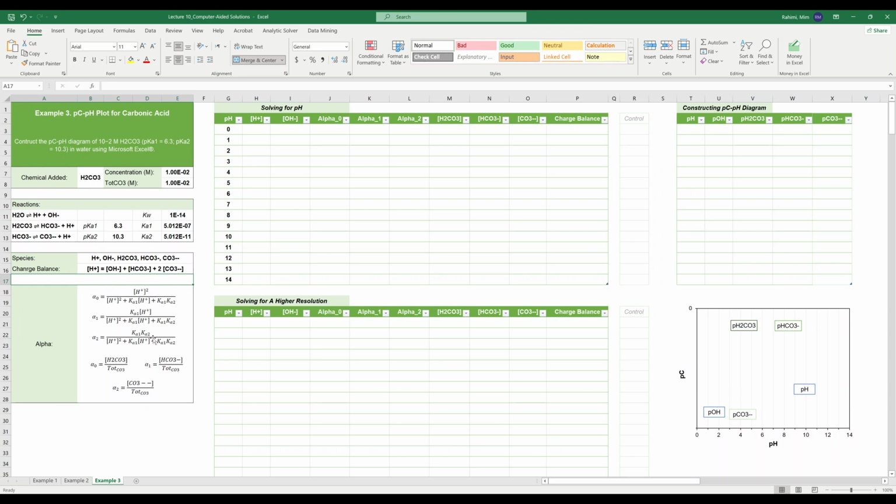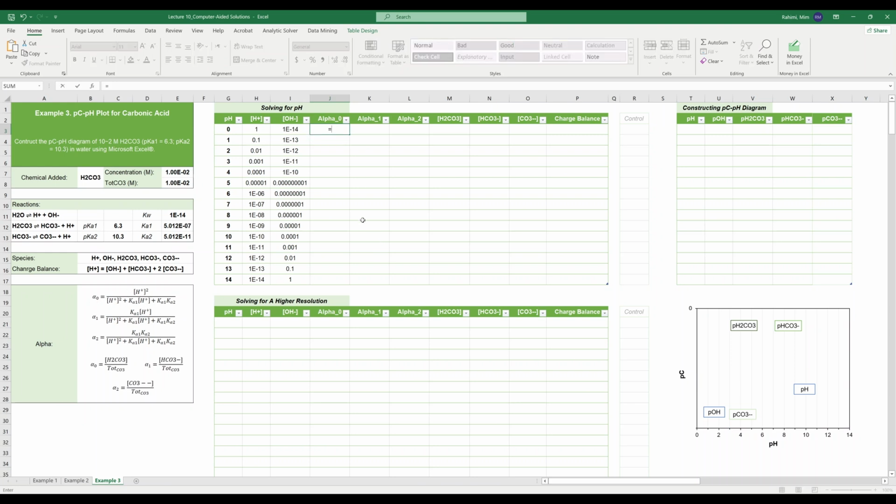And the terms are given here and also in the first lecture of acid base. And then these alpha terms are related to the concentration of the fully protonated version of the acid all the way to the fully deprotonated version. Again, dealing with the same table, 10 to the minus the pH would be the concentration of H plus, OH minus is the Kw term divided by the H plus term, and Ka is a constant. Then the alpha term would be slightly different here.